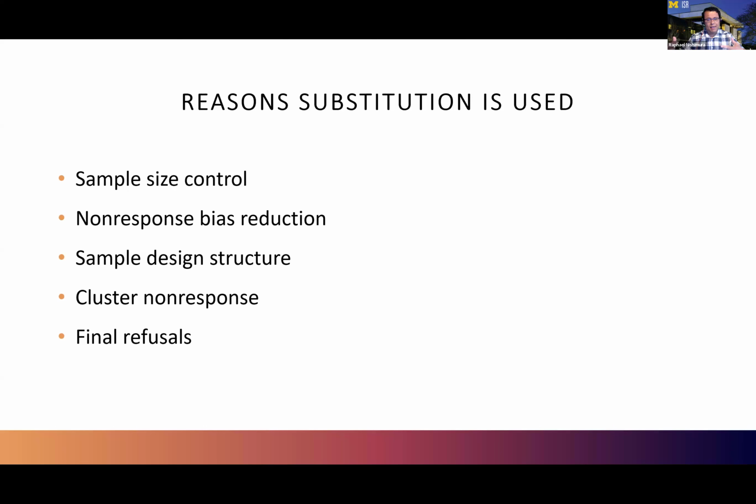Now with substitution, because we are reactively trying to find substitutes for every non-respondent, that sample design structure that you planned for is somehow kept the same, as long as you're able to successfully find substitutes for that. So that's another interesting component, especially on designs where, for example, a type of design that I use a lot is paired selection designs, where I'm selecting, for example, two primary sampling units per stratum, or two elements per cluster. That's not so often, but anyway.